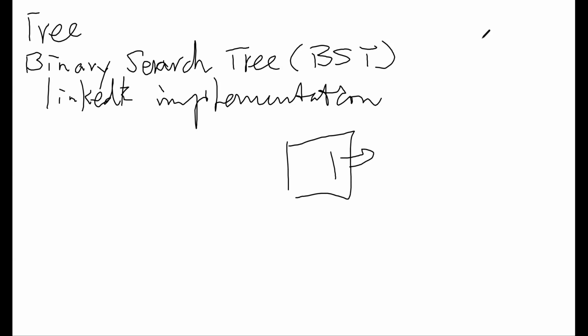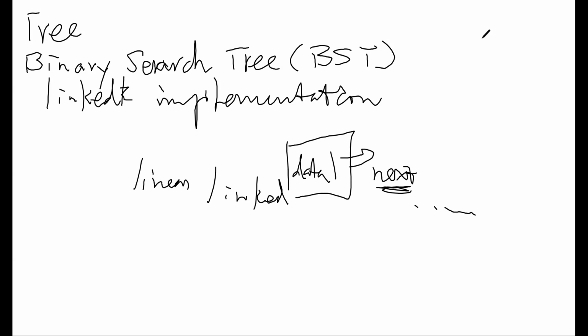A node has two parts: the data part, and another thing we call a pointer to the next node, and the type is the node itself. So then you can chain them together to build a linked data structure, a linear linked data structure.